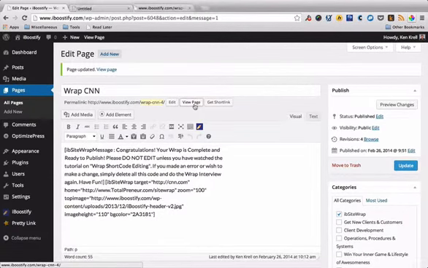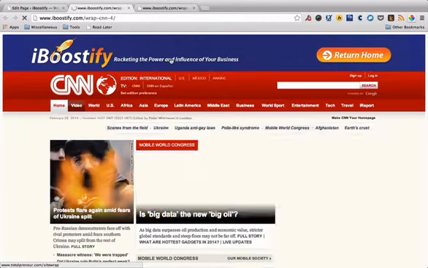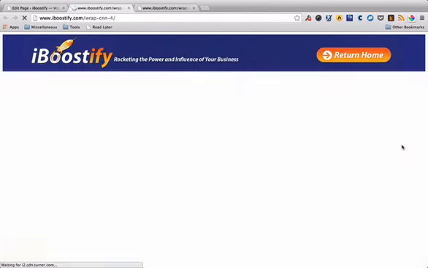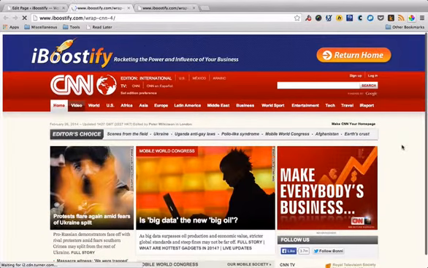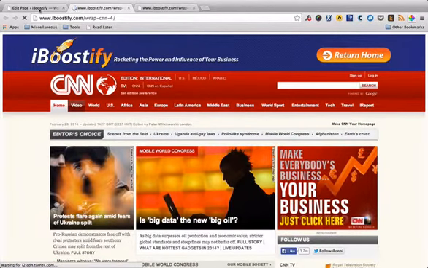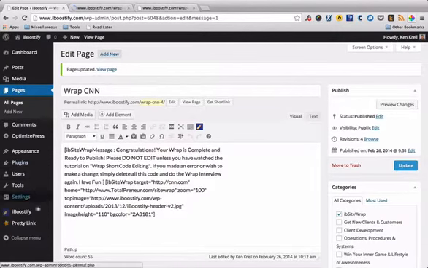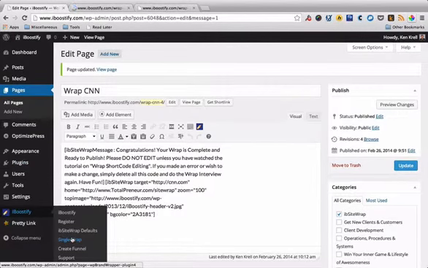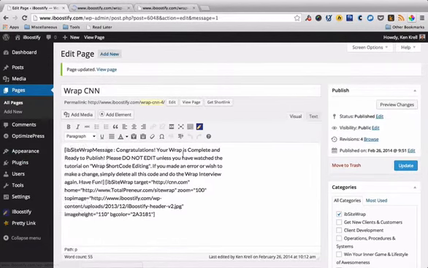Let's go view the page just to verify that we've done it properly. Click on the top bar. There's our header, and there's CNN in perfect harmony. Very simple. So hopefully that was helpful for you. To once again summarize, a couple ways to create your wraps. You can create it right from here by doing the interview process here, or you can go into the actual page, build a page yourself by giving it a title and then clicking the button and having it all filled in for you.